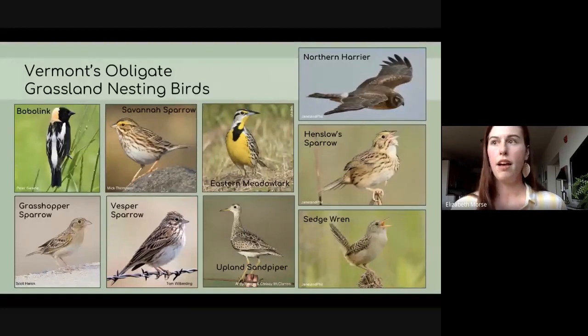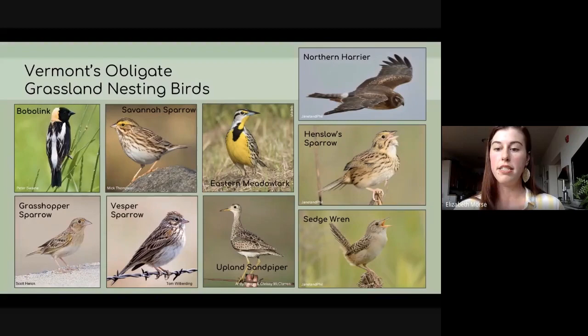Here in Vermont, we have this suite of grassland birds that you see here on this slide. All of them are largely tied to human agricultural activity. We don't have native grasslands, so all of our grassland birds rely on these human-influenced pastures and fields. In the early to mid 1800s, about 80% of the land in Vermont was cleared for pasture during the merino sheep craze, and that made a lot more habitat available for these species. Following the end of that industry, the state really returned predominantly to forest, and that's a really good thing.